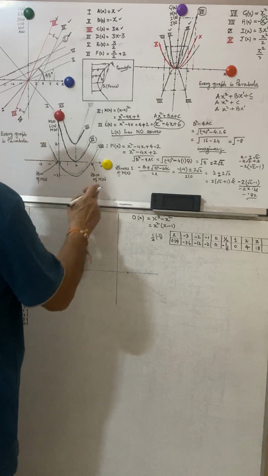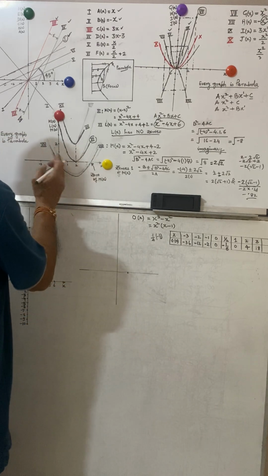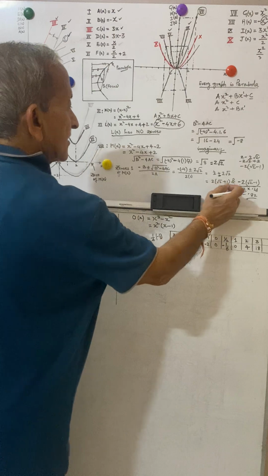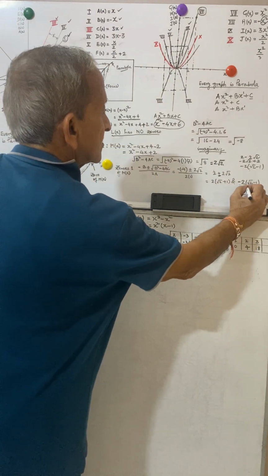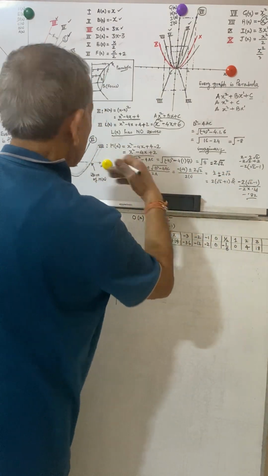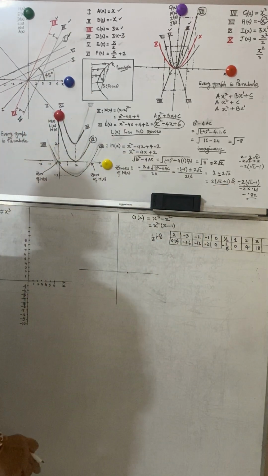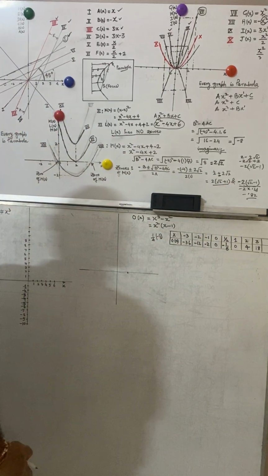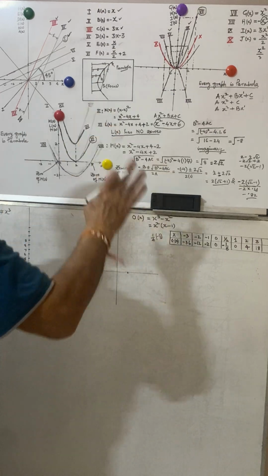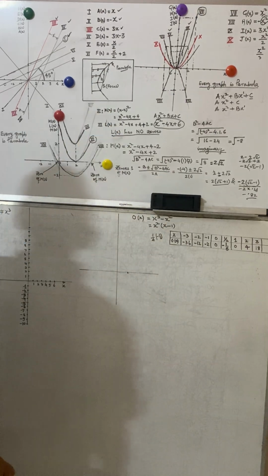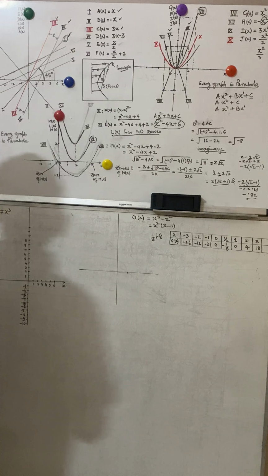Okay, it has two zeros, one on this side and one on this side. The negative side value is this one, and the positive side value is this. So we have concluded all this about quadratic polynomials. Now cubic. We come to the cubic one.